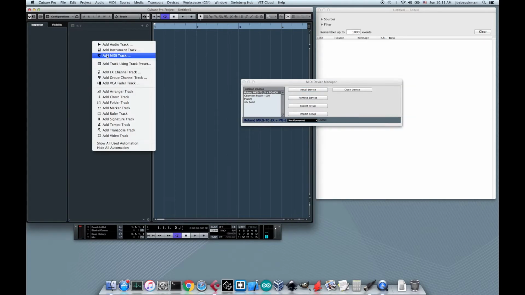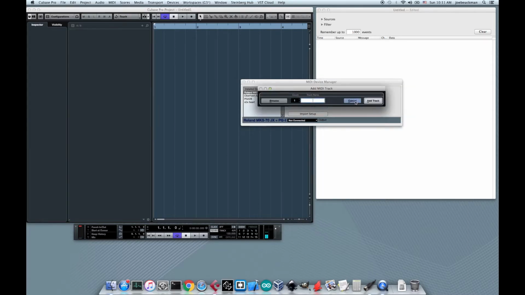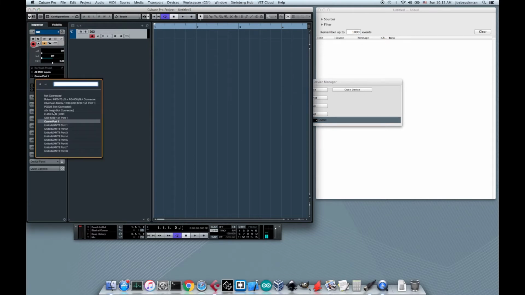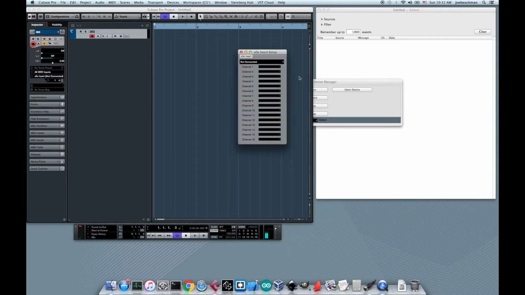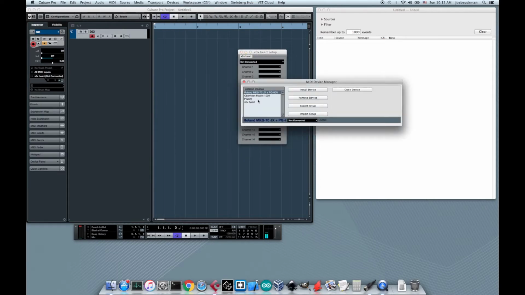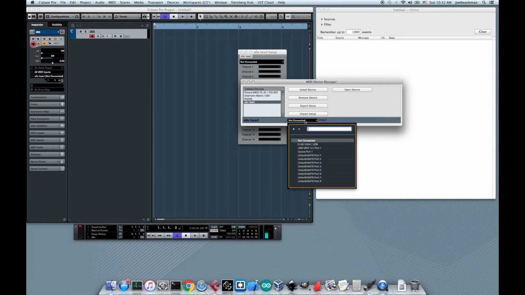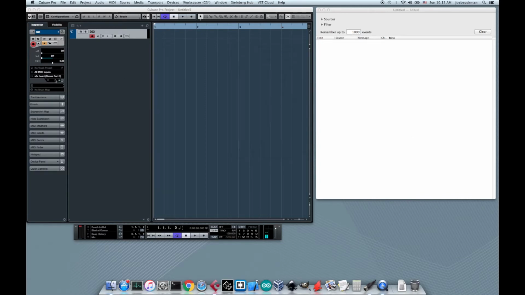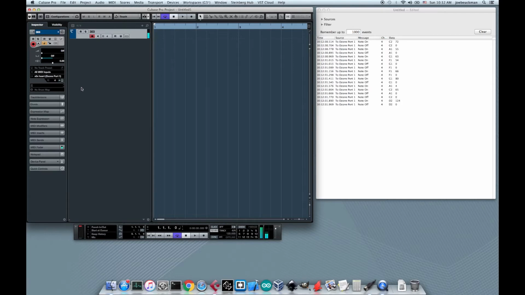I'll create a new MIDI track. I'll call it 303. And I'll use as the output this XOX Heart. Now that hasn't been connected yet. Back here, I'll open that again. Back here in Device Manager, I need to assign that somewhere. It happens that my device is connected through MIDI to my Ozone controller, so I'll select that, and this should be good to go. My device is on channel 4, and there we go.